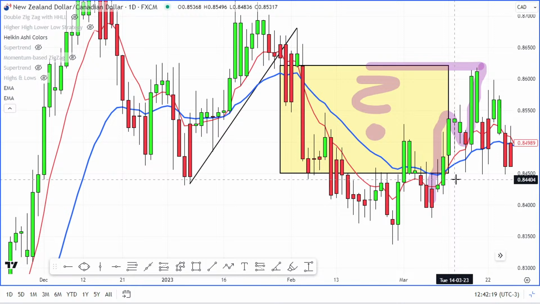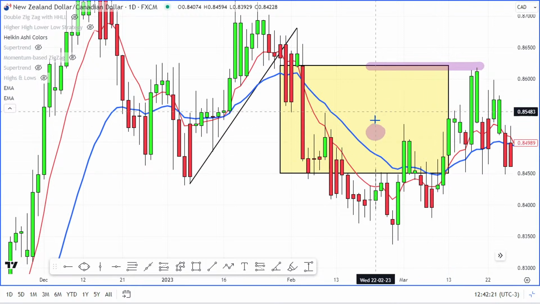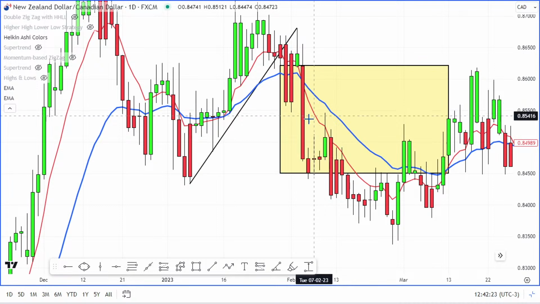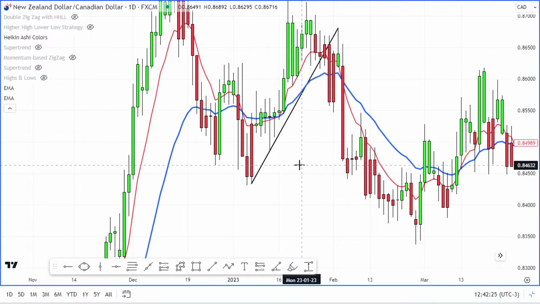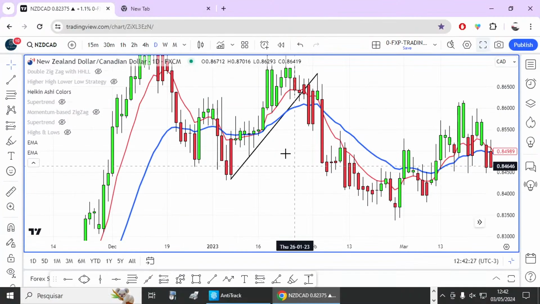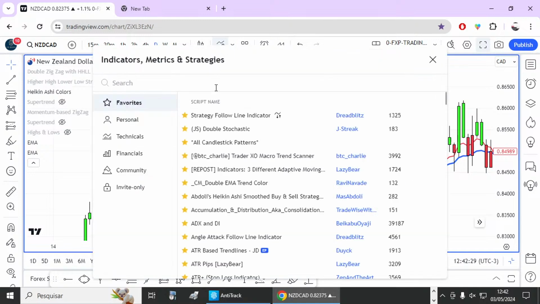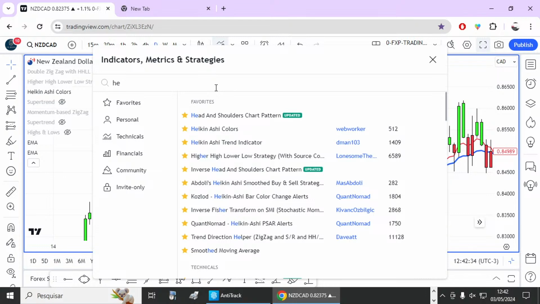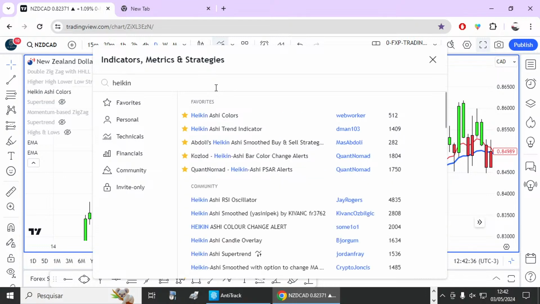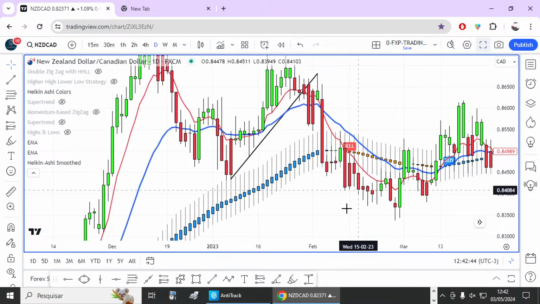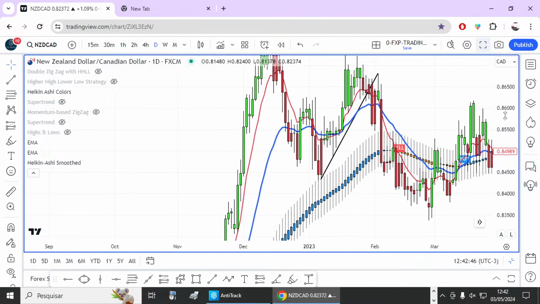Lastly, before we finish for today, you can split. If 50% and 50% doesn't satisfy you, you can split into 3. So you go to Heikin-Ashi smooth. Hopefully it's this one. Alright, there you go.